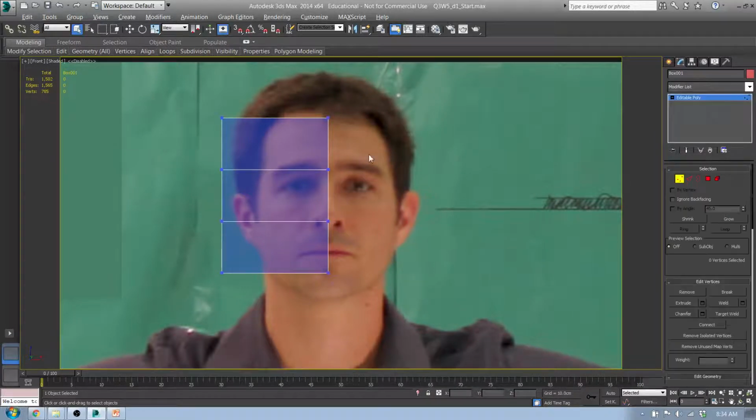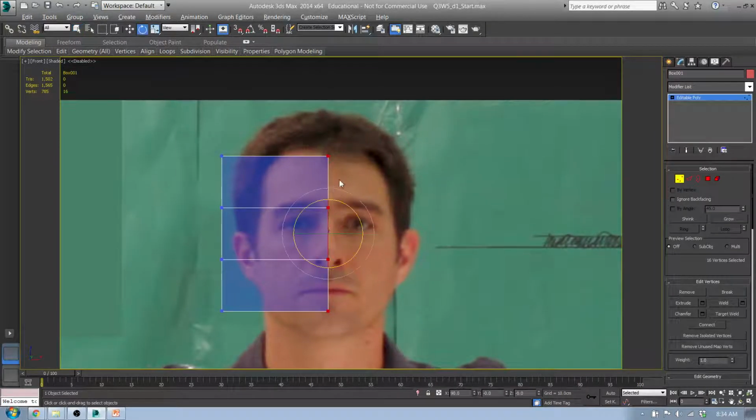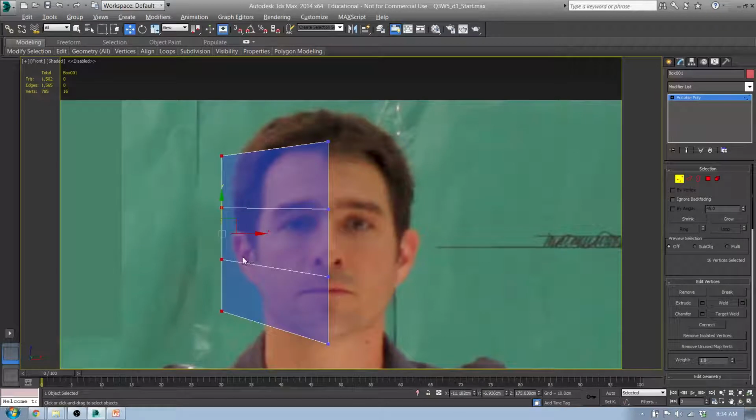Now I'm going to grab my vertices, and I'm going to try and place them, scale them up, so that they're roughly at the bottom of my chin and the top of my skull. I'm going to try and avoid my hair for now. You should do the same. Everybody's hair is going to be slightly different, probably, and that's fine, and we'll get to that in a second. I'm going to sort of bring it out here to where I think the edge of my face is. Bring that to there-ish, and this will come to there.